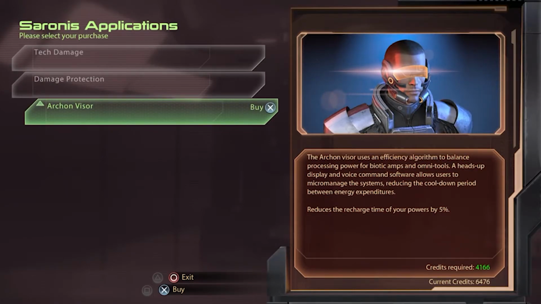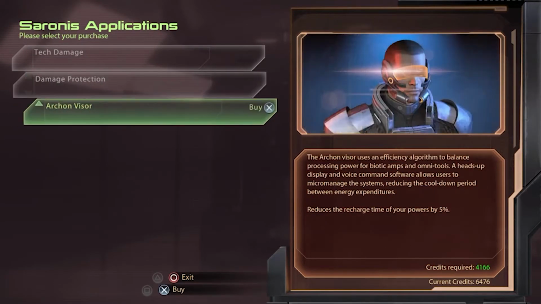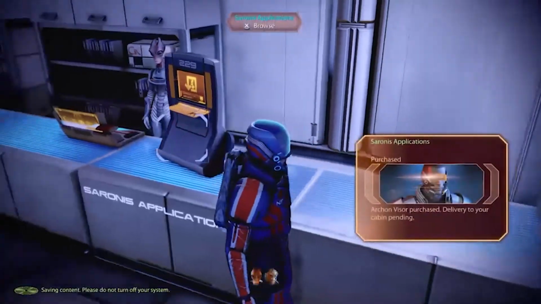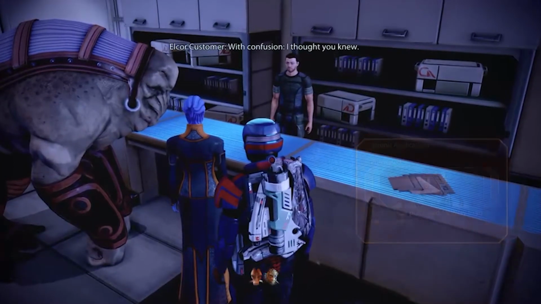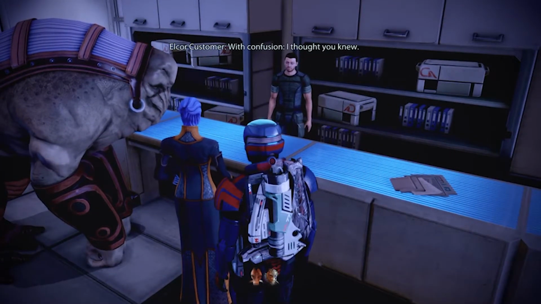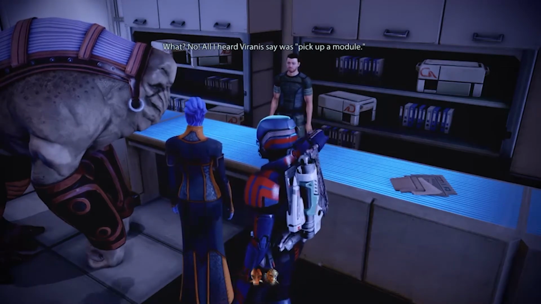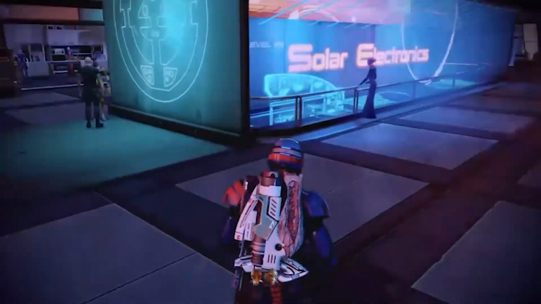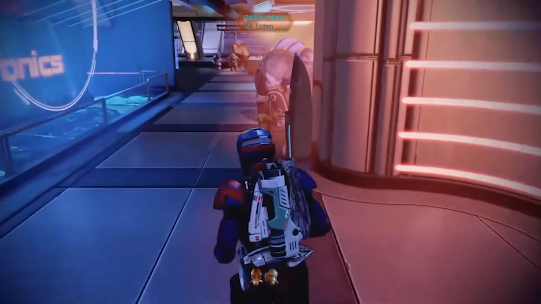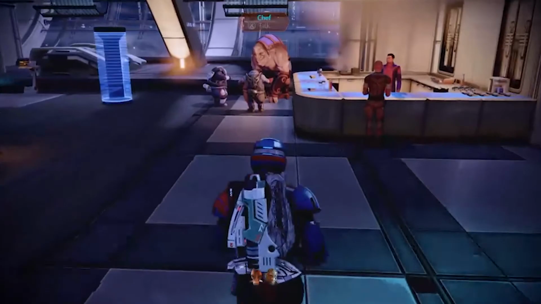Oh, we got the Archon Visor, too. Well, we're definitely not buying these anytime soon. Hopefully I have enough credits to go about that. So which tech module are we supposed to get? I thought you knew. What? No. All I heard Varanus say was, pick up a module. There's always continuing conversations here, so probably the next time we come back on the Citadel, which will probably be a while, we'll go through everything again.